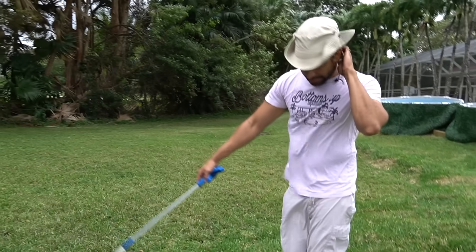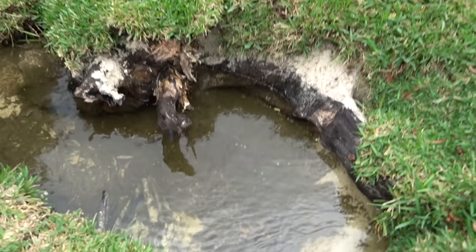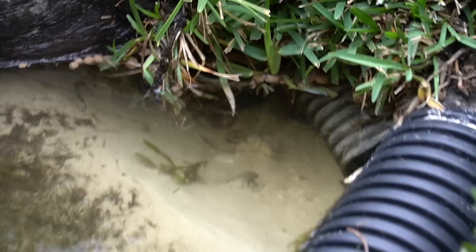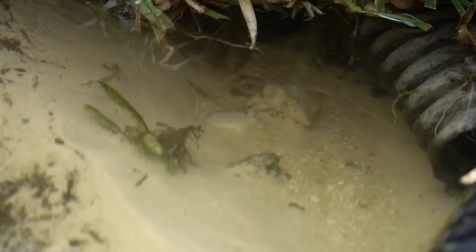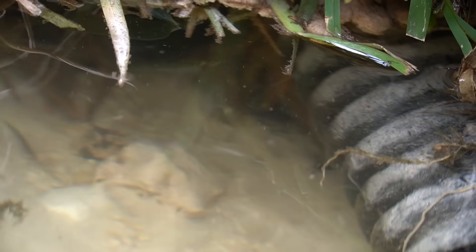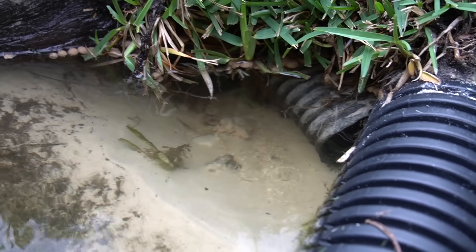I saw him over there. He was walking towards that direction — he was camouflaged. He might be under here. There's some claws over here. Look straight down under here. I can barely see those claws down there. Oh, there's a bunch of them! I can see with my naked eye — they're actually in the tube. I don't know, those aren't blue. It's not focusing on the claws, it's focusing on the water, but you can kind of see the claws right behind what it's focusing on. Let's see if I can focus on that rock so you can see them.